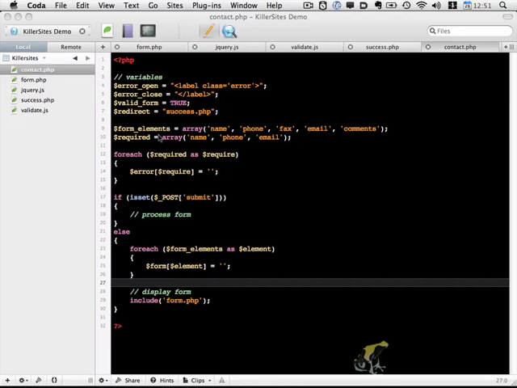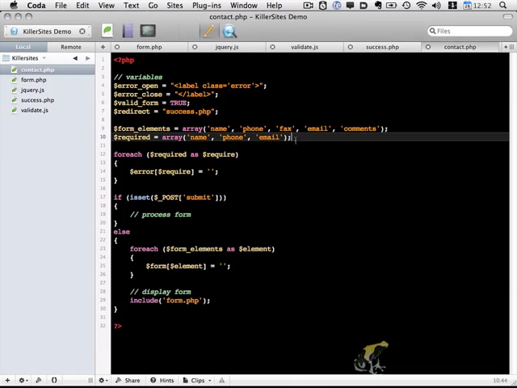We went ahead and set up two arrays, one to hold the names of all the form elements, and another one to hold just the names of the form elements that we have to validate. I do this primarily so we can set all these elements to nothing so we don't run into errors. However, it is nice to have it as a reference just to keep it fresh in our minds.